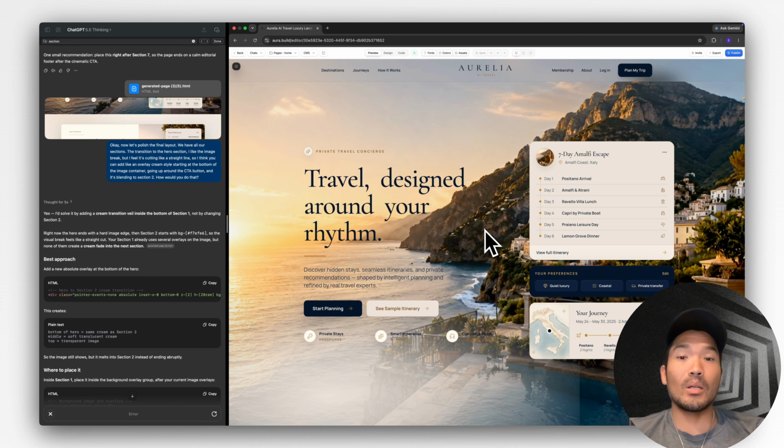But while I was iterating inside Claude Code, there was one thing I didn't like as much. I didn't feel I had the same level of manual control. In my usual workflow, when GPT 5.5 gives me the updated code, I just copy and paste it into Aura through code mode. And if I understand exactly which element I want to edit myself, I can just go into the HTML and change it manually.